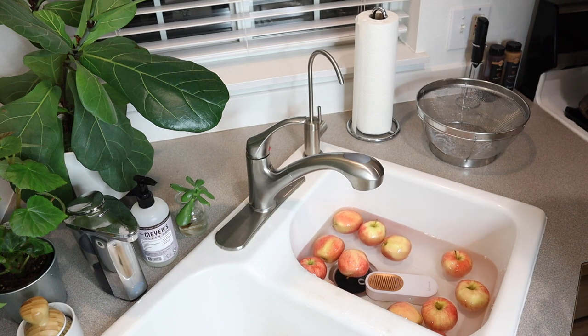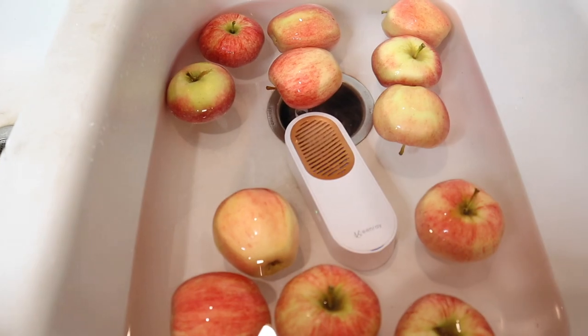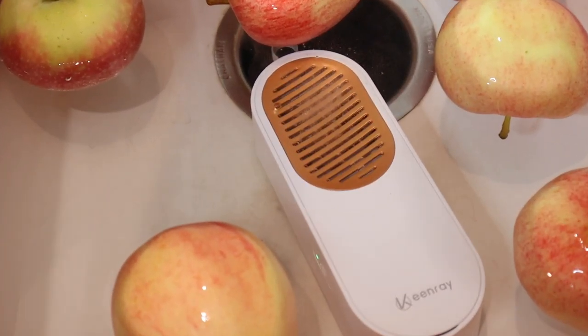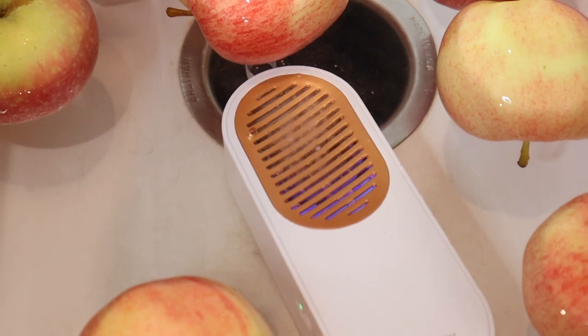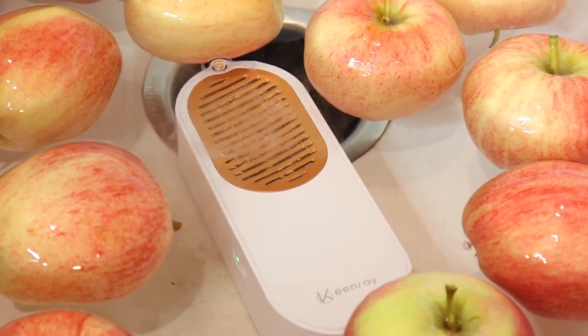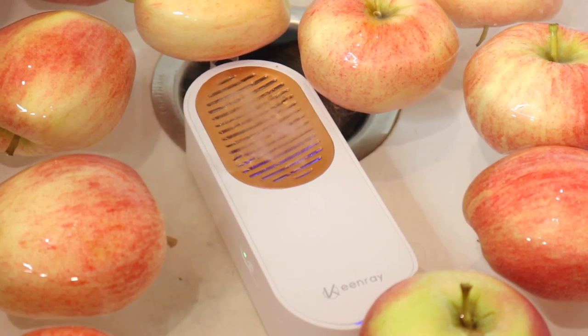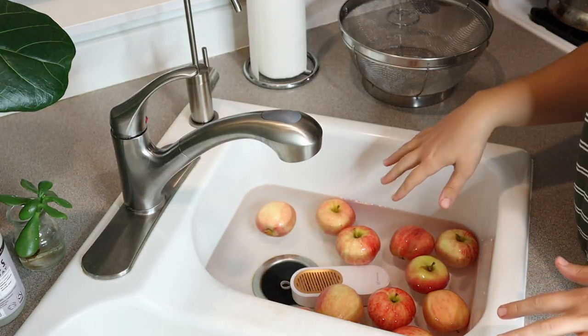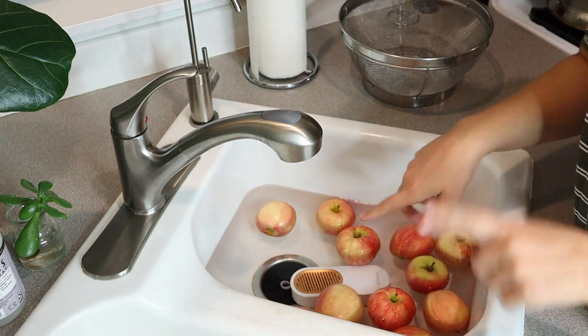This process is going to go for about five minutes and I'm just going to wait until then. I just want to show you what it looks like — it sounds like it's vibrating. You can see little bubbles coming out of the machine. This just finished; it stops automatically after those five minutes.